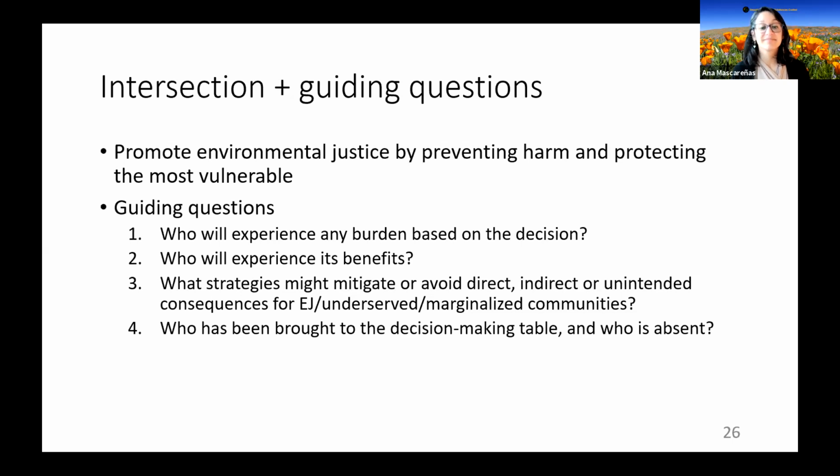And again, this work and space that you're in is what inspired me to be in the work that I've been doing in California. And here are 4 guiding questions that I also wanted to share today. These are very concise questions, but in planning and thinking of any action that you'll be taking, challenge yourself to think through these questions and then open up for other perspectives. Ask your colleagues, ask the workers in your company, in your organization, ask the communities you're working with.